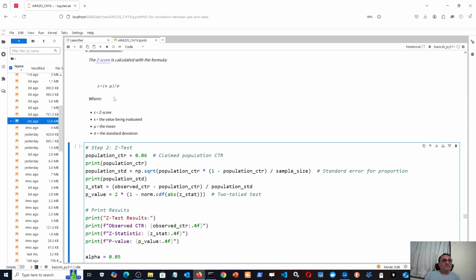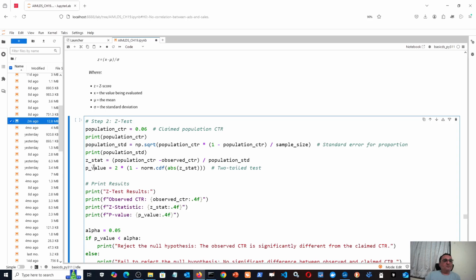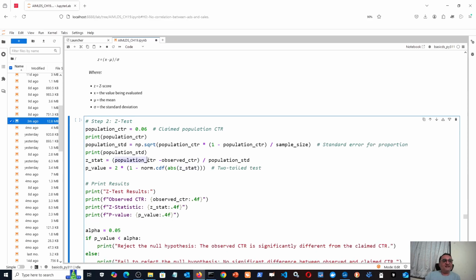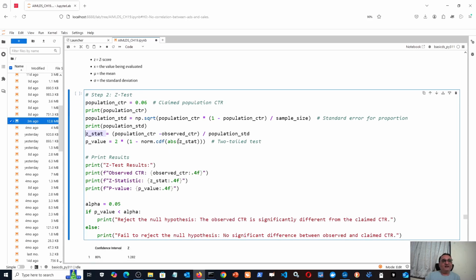This is my X bar, this is mu. Here it is in reverse order, but that is okay. I can change the order, because you will see that it does not make any difference. It is X bar minus mu, the observed click-through rate minus mu, divided by the population standard deviation. Then I can find the p value, and since it is a two-tailed test, what is the p value? It is given by this formula: 1 minus norm dot CDF, the cumulative distribution function, of the absolute value of the Z statistic. Since we are taking the absolute value, whether you write observed minus population or population minus observed makes no difference while calculating the Z statistic, because you are taking it in modulus. You are taking a positive difference only.